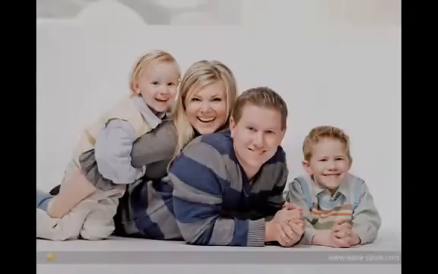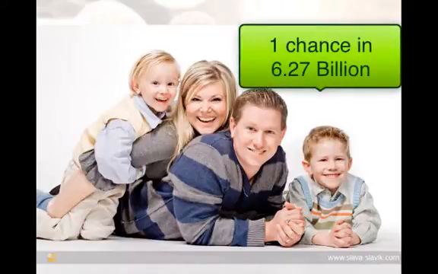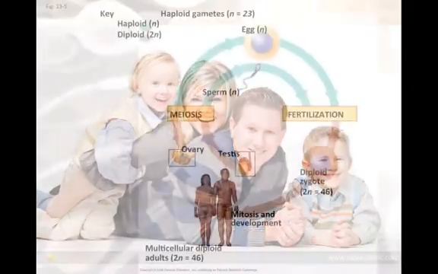However, the offspring of organisms that perform sexual reproduction may be similar to their parents and one another. They are each the result of unique combinations of genes. The probability that a second offspring born to the same parents will have the exact same genes as another is 1 chance in 6.27 billion. To achieve this variation in offspring, meiosis performs 2 relatively simple and random tasks.